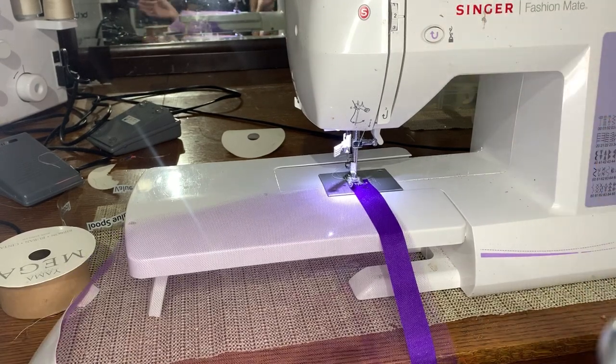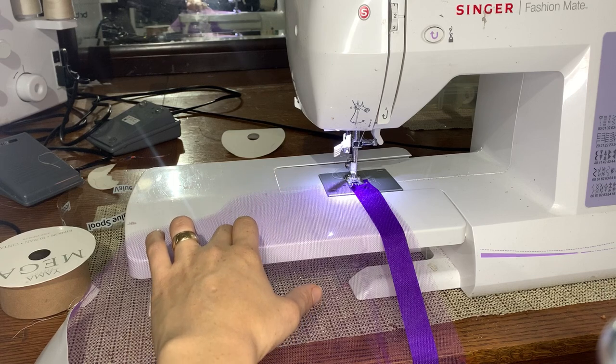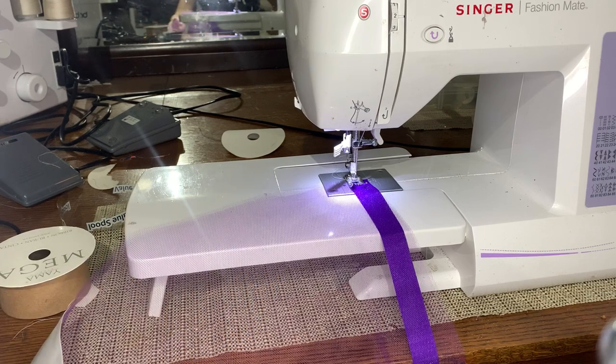Oh, another thing, I don't match the thread, okay? If you want to, you can. For me, it takes forever to be changing bobbins and colors and whatever. I use white for everything. There's white thread in the bottom, there's white thread in the top. I don't change it, I don't care. And I haven't had nobody complain. It's not very noticeable, unless I was doing black ribbon and then I'm gonna stitch white, then no, that's very obvious. So I would change it if it was a very dark color.